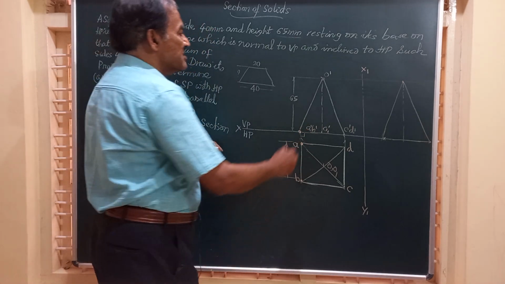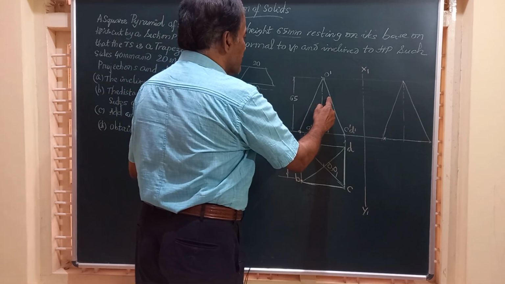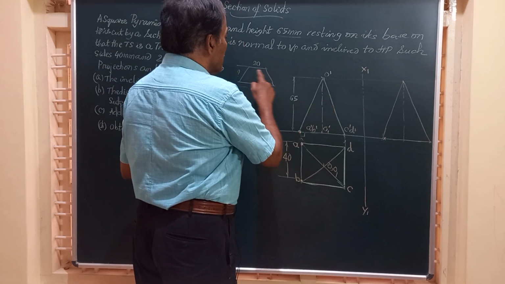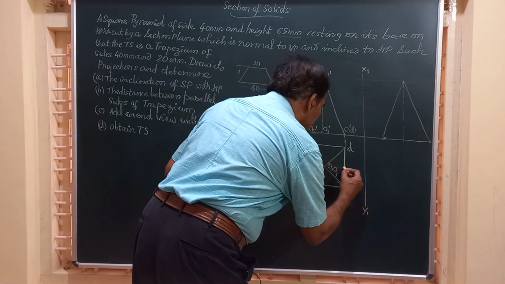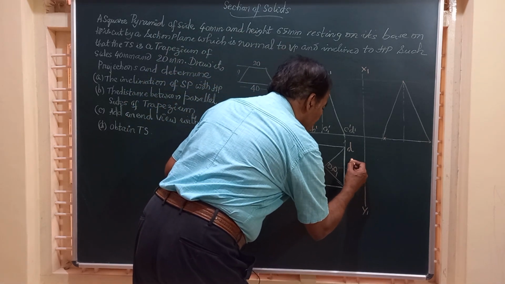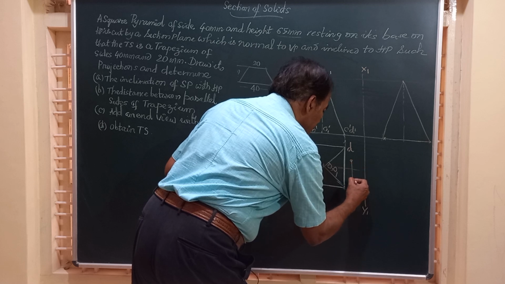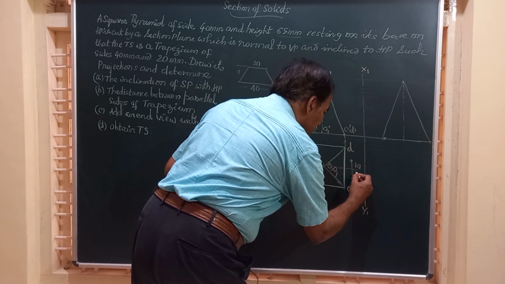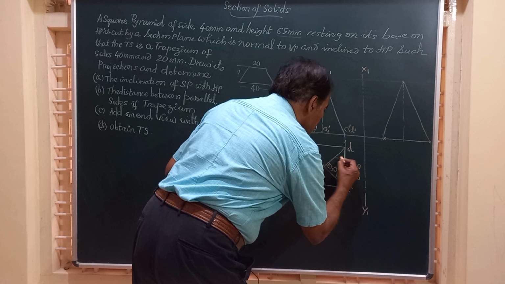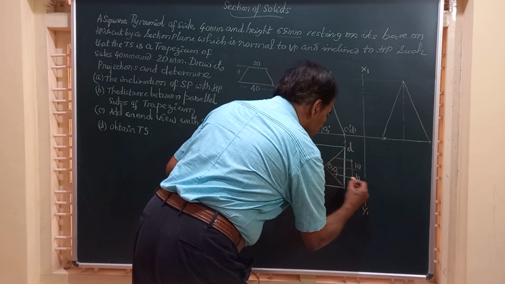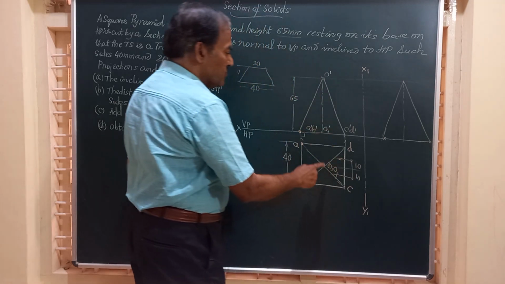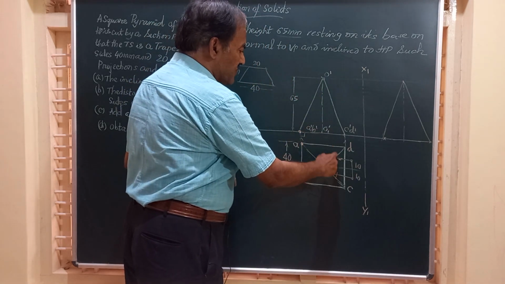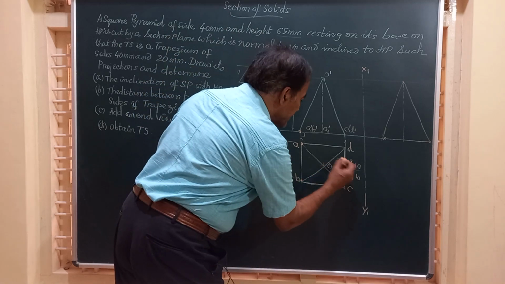Friends, on the same line, it has to cut somewhere here. So somewhere here means what? That should have a dimension 20. So what I do, friends, I'll draw a horizontal line through this. Mark 10 mm above and 10 mm below somewhere here, and transfer that to these 2 edges, OD and OC. OD and OC should have a width equal to 20. Friends, they are cutting here.